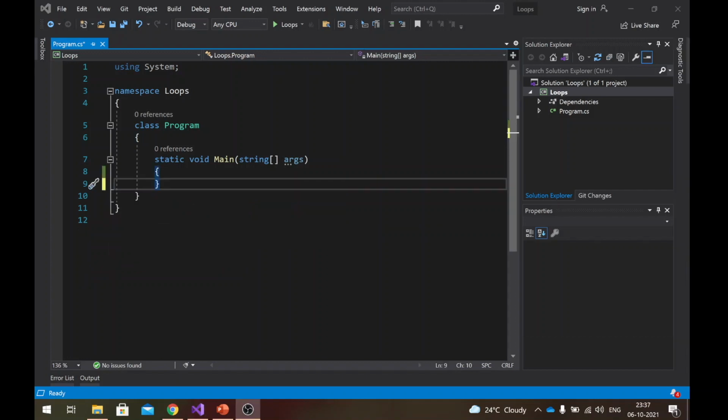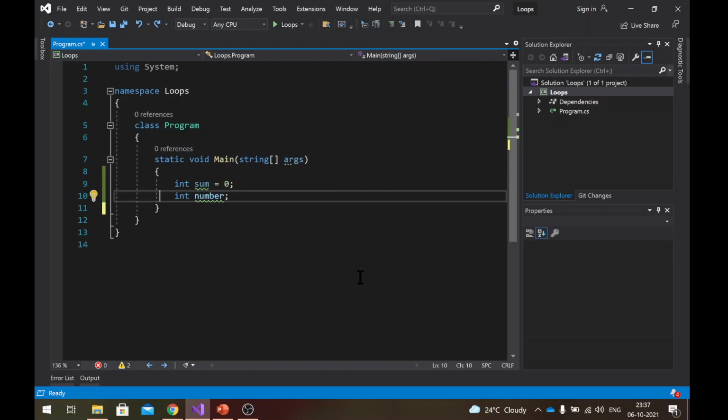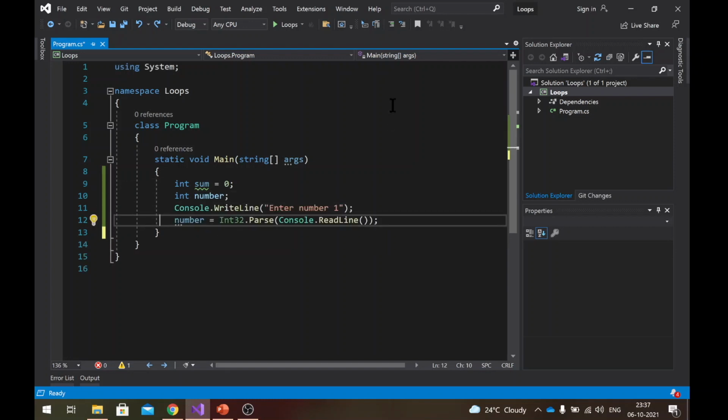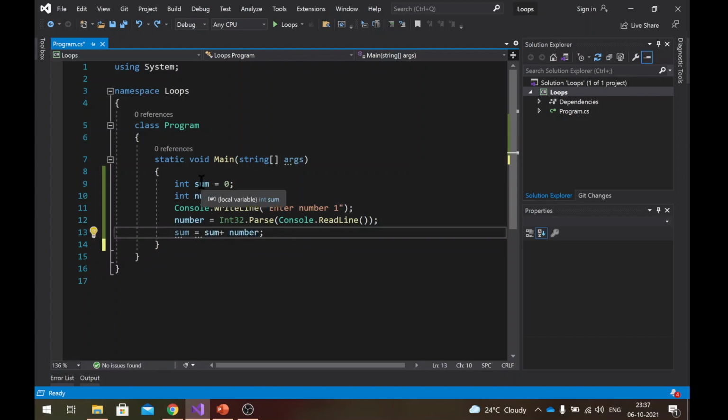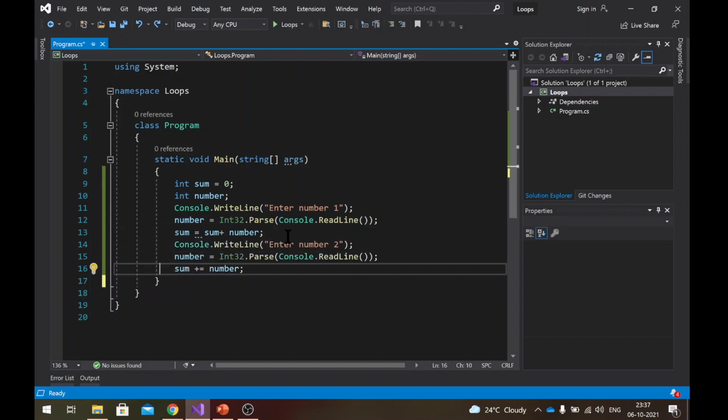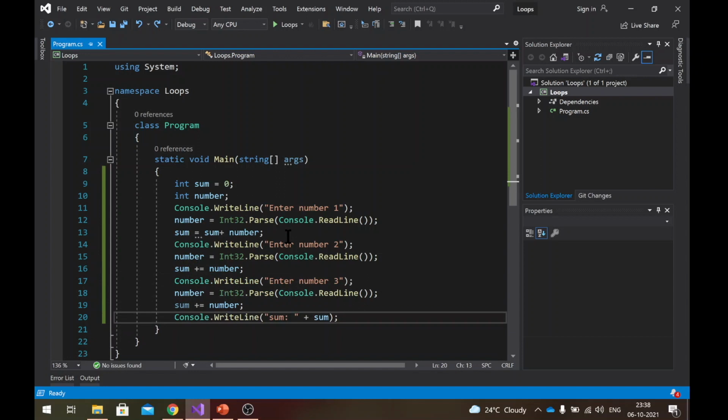Let's see when. So now if I tell you to write a program to take 3 numbers as input from the user, one at a time, and then print the sum of it. We'll just create a sum variable as a placeholder, assign it to 0, create a number variable where we'll take the input, and write "enter number 1" on screen and get the input from the user and store it in this number variable, right? Now all we need to do is sum this up inside sum. So we write sum equal to sum plus number, right? And you can very well repeat this 3 times, right? And you will have what you want.